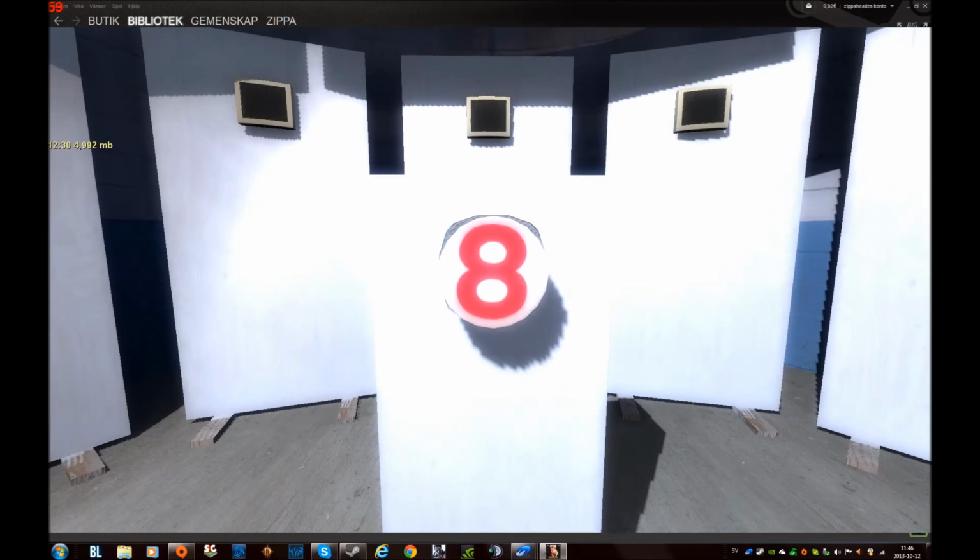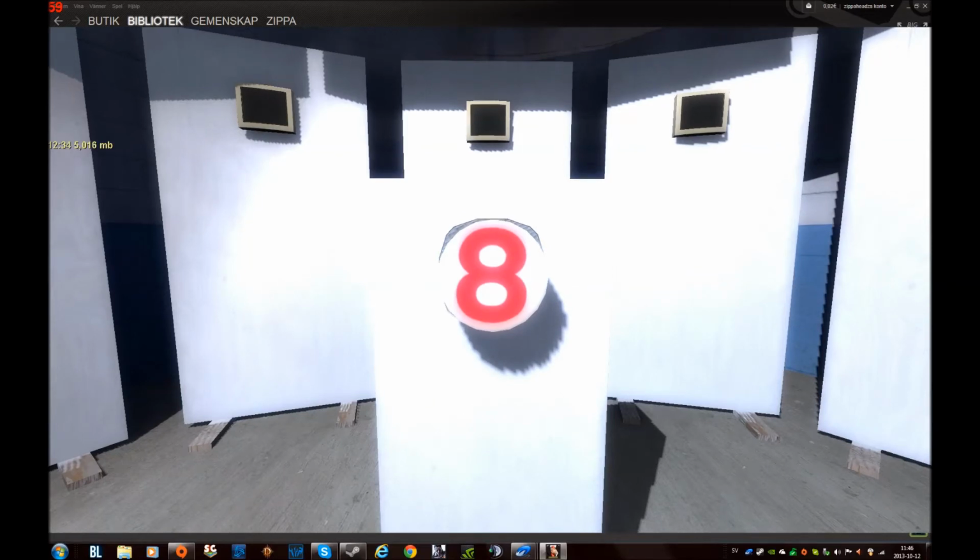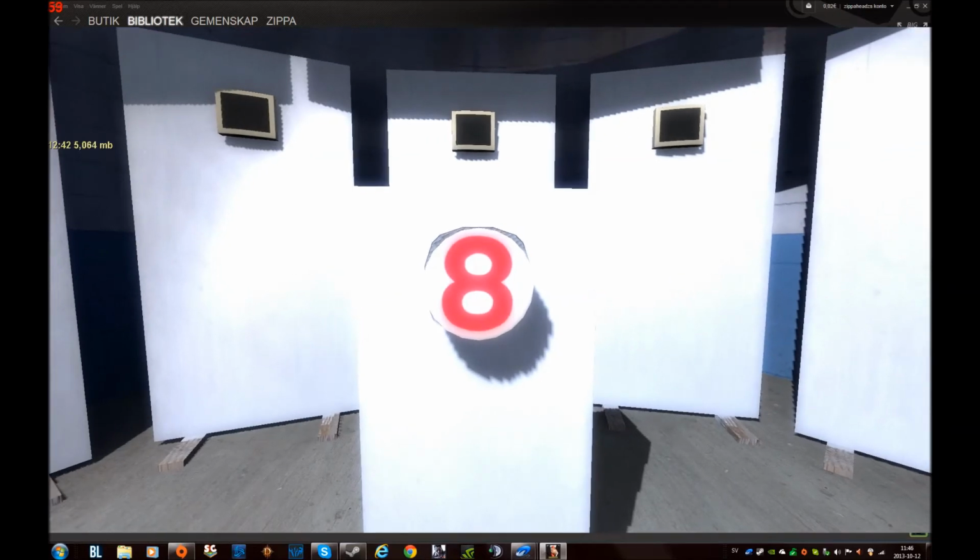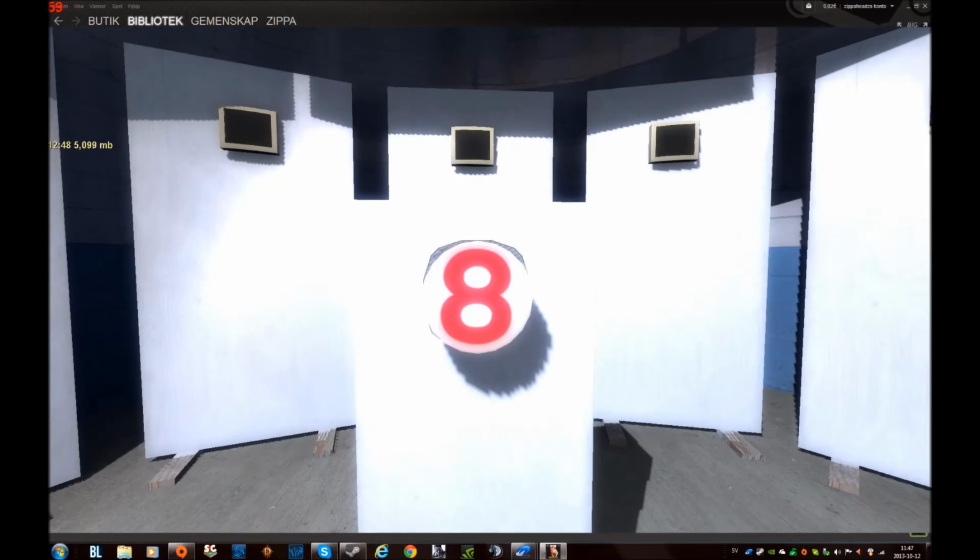Wait. This is all wrong. This isn't the Stanley Parable. This is a game where you press a button and it says 8. Not only is the Stanley Parable not a game about continuously pressing the number 8, I can guarantee that this button does not appear anywhere in the main game. Why is it here instead of the demo for the Stanley Parable? Where did the demo go?